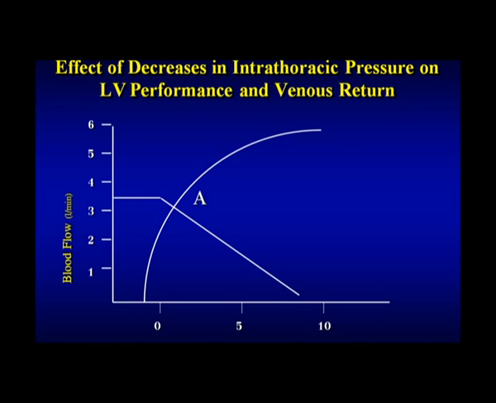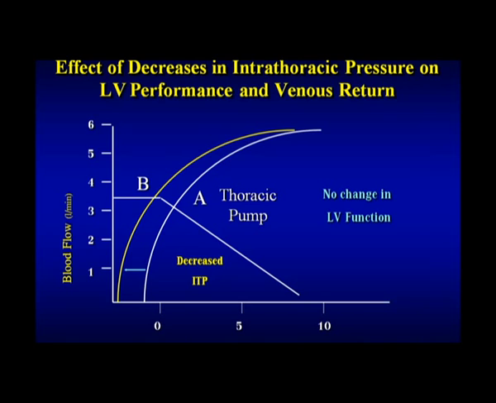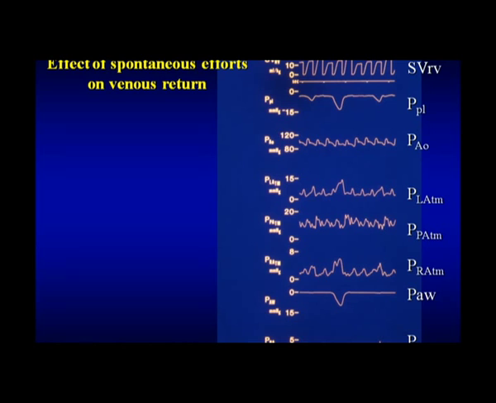So we said that the CVP went down and the stroke volume went up. That's called spontaneous breathing. And this is without a change in function, and this is the reason why spontaneous breathing has a higher cardiac output than apnea. And this was shown by me a few years ago, in which we measured the spontaneous breaths, and you can see that the right ventricular stroke volume went up a bit, but if you occluded the airway and had a really deep inspiration, you had a massive increase in right ventricular stroke volume.